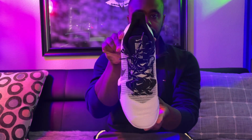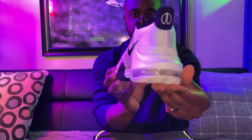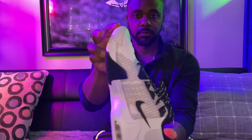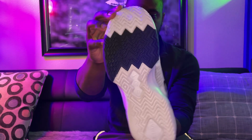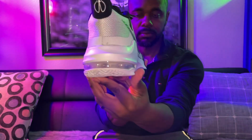So today we'll be doing a performance review on the Nike Air Max Impact 3. They retail for $90 US. I was lucky enough to get this shoe for $50 at my local Indianapolis Nike outlet. So let's go ahead and get into the features.